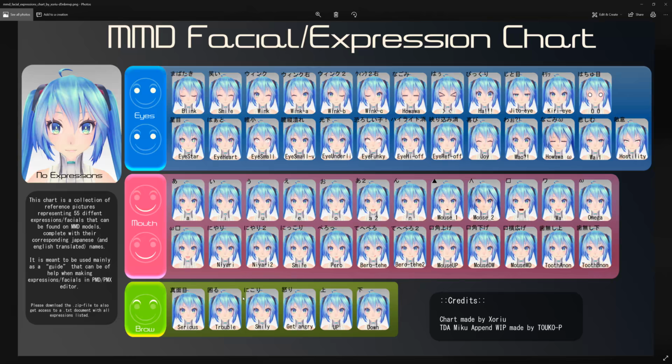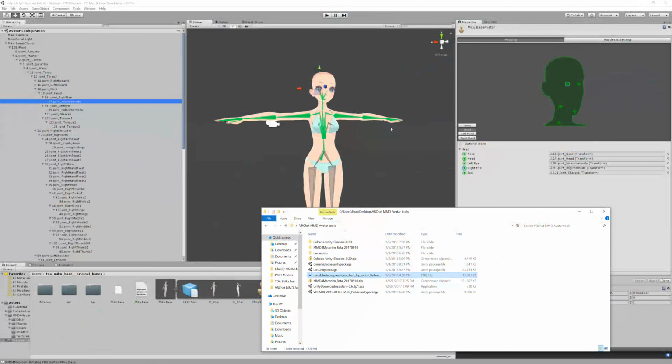And then all the different eyebrows, mouths, and eyes. Anyway, you get the idea. This is a translation of it, and it's pretty useful. These are the most common ones. You'll find other ones in there. Some characters have really, really neat ones that they've made themselves, but anyway, that's what that is.